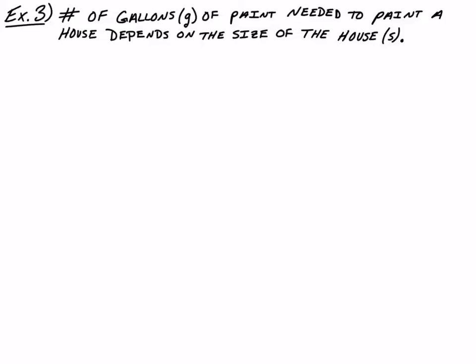So if I ask you, how many gallons of paint am I going to need to paint a house? The next natural question would probably be, how much square footage does a single gallon cover? So I'm going to tell you, a gallon of paint covers 250 square feet for this example. I can't say for all paints for sure. So you've got a description here, a little word problem.